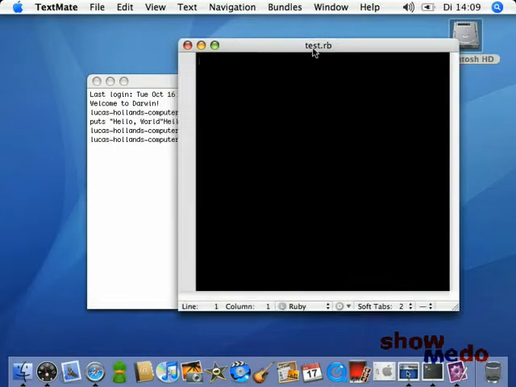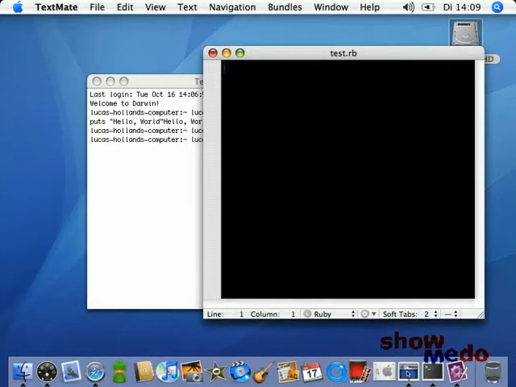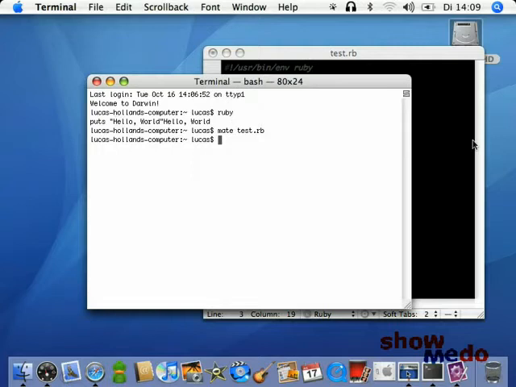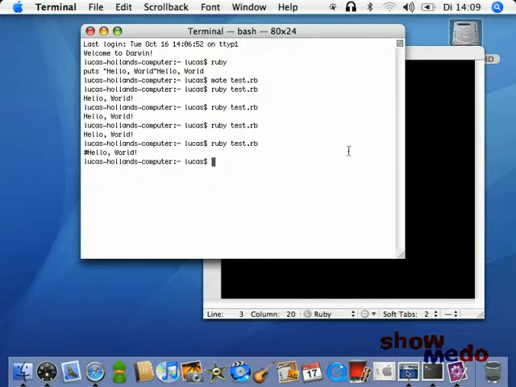Here's TextMate. Let's just start with the shebang line. We're going to be talking about that line a bit later on. It just tells Unix-like operating systems where Ruby is, so they can run it as if it were a normal program without the user seeing the interpreter. And I'm going to put in my normal Ruby code, puts hello world, which prints out hello world, into that file. Now I can run it by running the Ruby interpreter and passing it the file name of the Ruby file with the code I'd like it to execute. As you can see, it executes the code. I can do that over and over again, and it works all the time, which is rather nice.